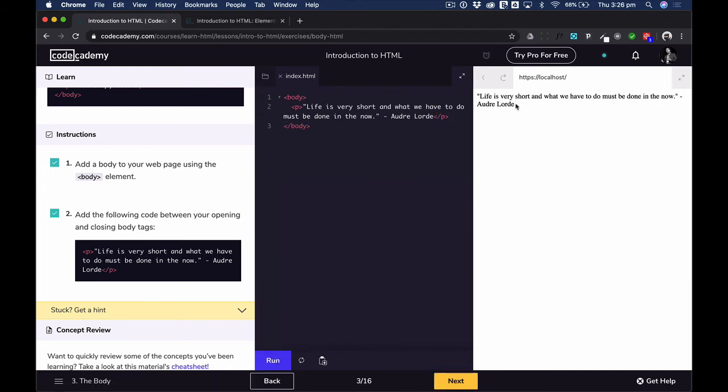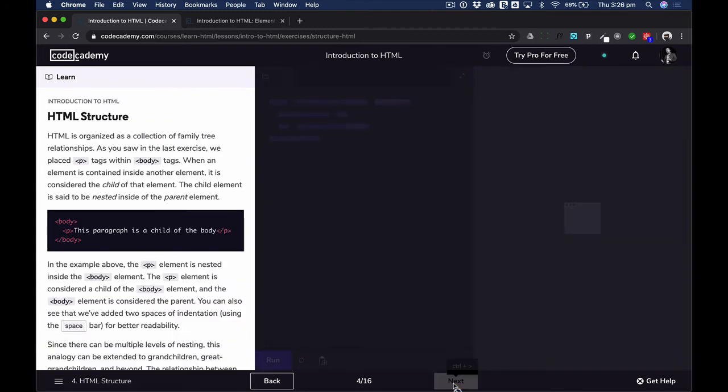Excellent. I've completed the 2 tasks and instructions. I can see on the browser that I've got my paragraph text showing in my body, and I can click next to go to the next activity. One thing to remember is that you don't need to save your work as you go. Each time you click run, or each time you click to go to the next tasks, Codecademy will save your progress automatically. You can now follow this on your Codecademy account and go through the first set of exercises.